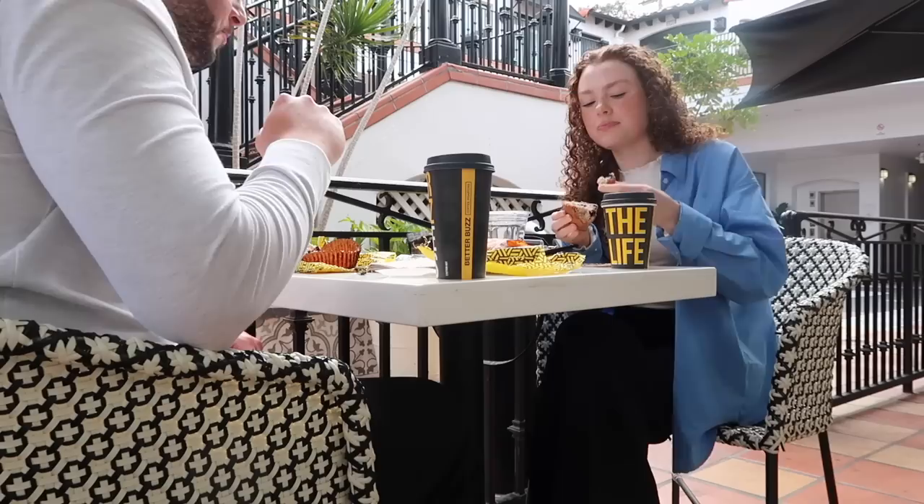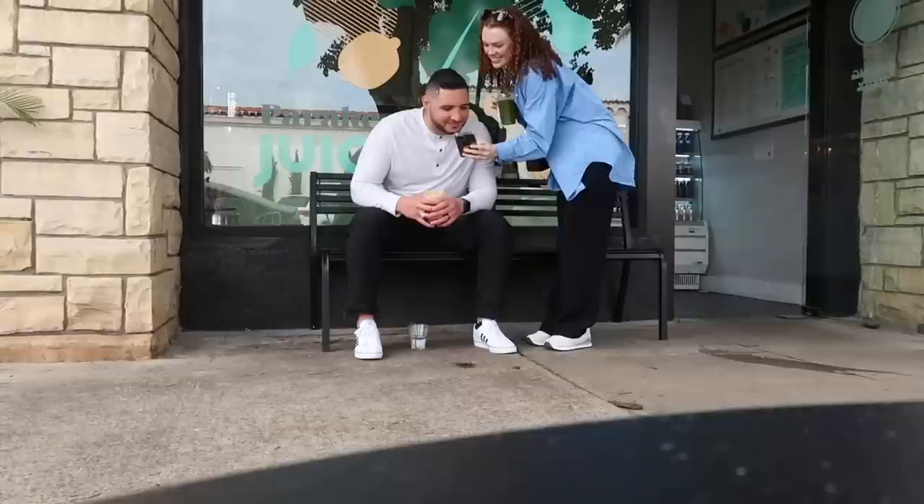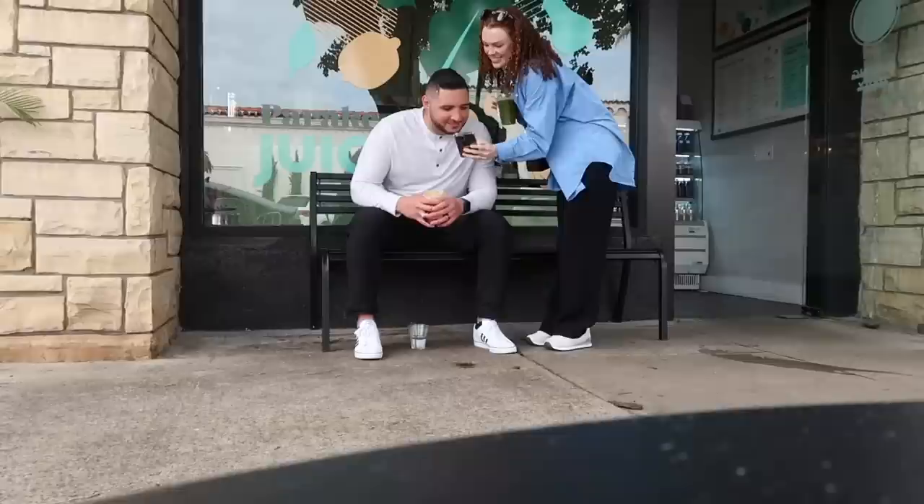Good morning! It's Saturday, we just got ready, I washed my hair this morning. We're about to head out the door to walk around and get some coffee. It's a little bit chilly today so I'm a bit worried I didn't bring warm enough clothes. We're walking to coffee and it turned out to be a very steep walk — I didn't realize how steep it was.